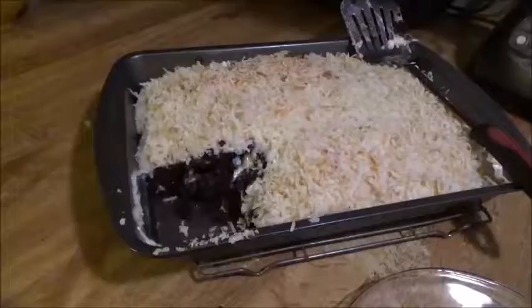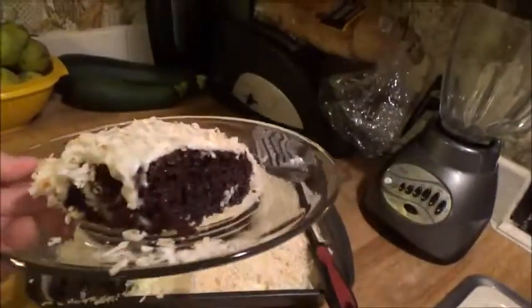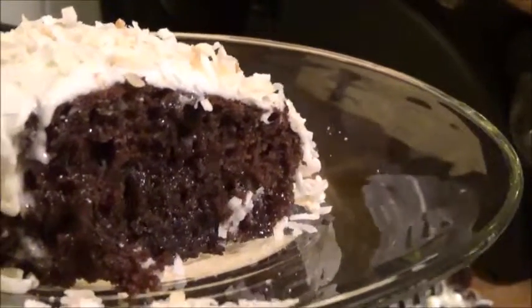It's very yummy. What the inside looks like, it's very yummy and gooey. And this is what a cut piece looks like. Very moist. Be sure to please the crowd. We never have any leftovers of this. Always goes very fast. One time before I had also drizzled caramel topping, like an ice cream caramel topping, across it, and it made it even more sweeter. You could do any other things on this that you want, but this is just a basic Mounds or Almond Joy cake that's simple, easy, fairly cheap, and it's very tasty.